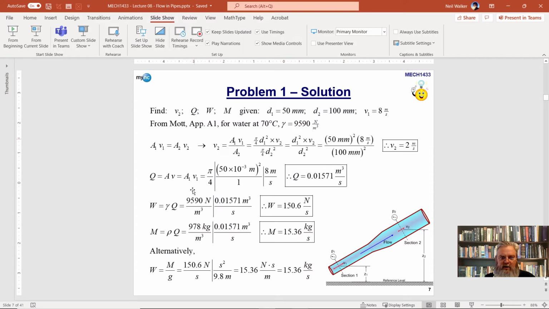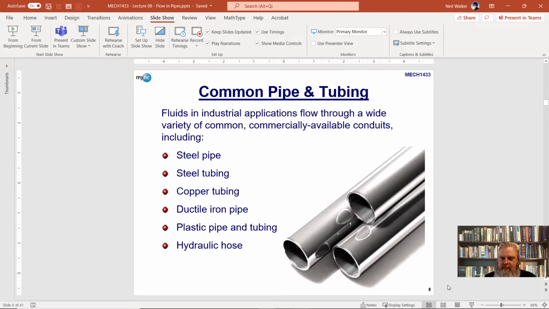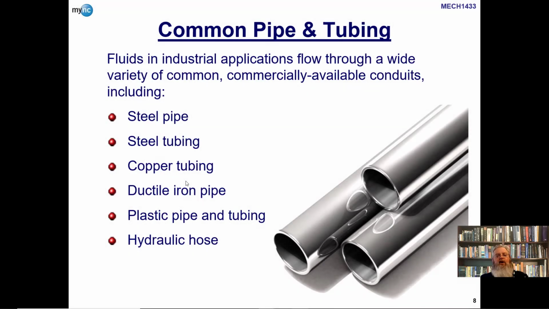Oh, yep, here's our solutions in the lecture notes. Okay. So, we need to know what we're going to pump our fluids through, because there's a variety of, well, I guess generally they're called conduit, but conduit just means any sort of long, round, hollow thing through which you pump stuff. Often conduit is applied to electrical installations, and conduit is the sort of metal or plastic pipe that you run wires through. But it's got a wider, broader meaning in mechanical engineering. Conduit is what we're talking about when we're talking about pipes and tubes and hoses. They're all conduits.